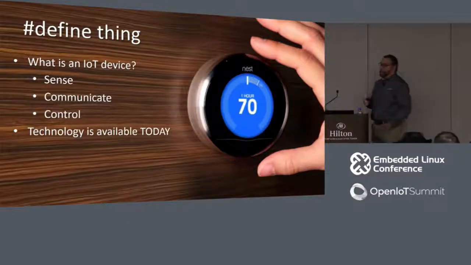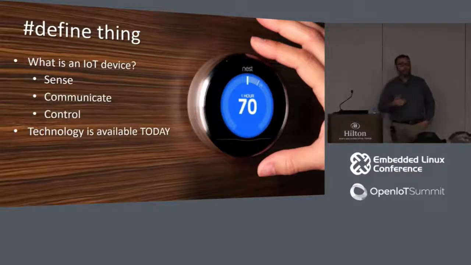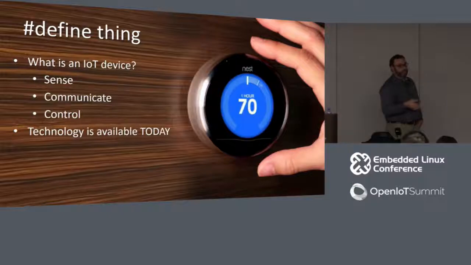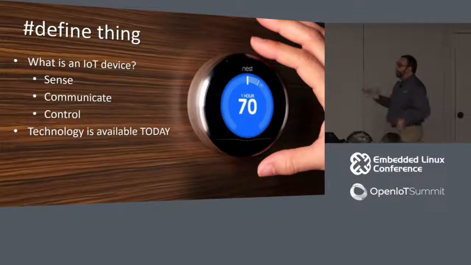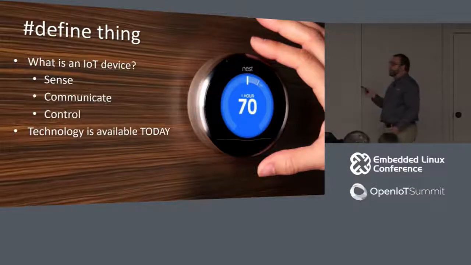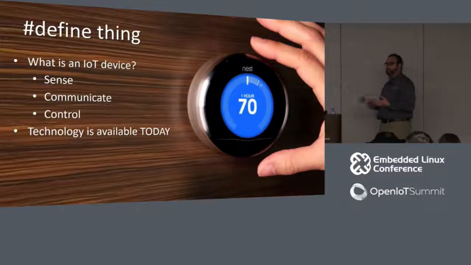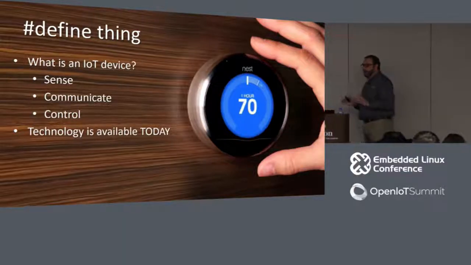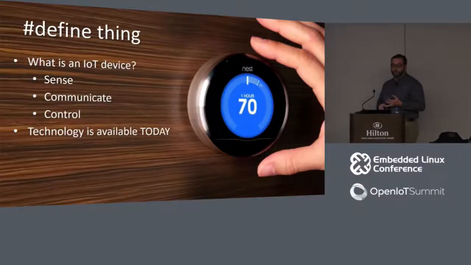And it uses that information to communicate over the internet, to talk to the Nest cloud and figure out what temperature Matt likes the house set at. And if it figures out that the temperature is outside of that set point that I've configured, it performs some type of control. So it'll flip on my air conditioning system or my heater using an electrical signal. So this technology is out there. We're using it all over the place today. But that's an Internet of Things device, at least for this presentation. It senses, it communicates, and it controls something in the real world.